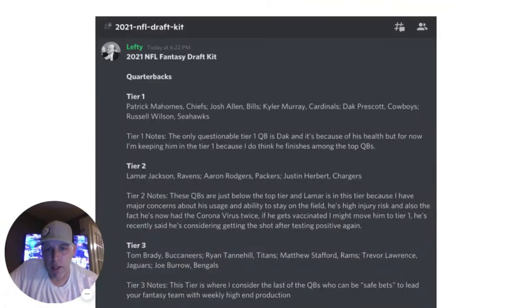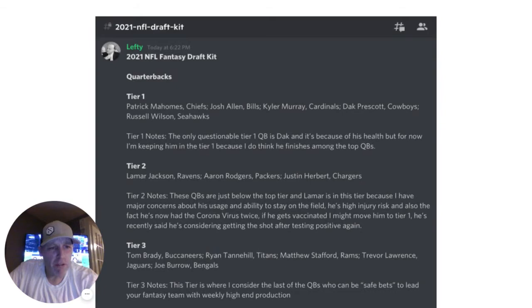But starting with the QB tiers, QB player projections on average tend to be more accurate than the running backs. Running backs have that potential to be real difference makers for a team. Now, of course, I got Mahomes QB1, but the questionable player in tier 1 is definitely Dak here, and for obvious reasons. But I think he finishes the year among the league's top QBs. I struggled with leaving Rodgers out of tier 1 here, but he's another year older, and I just believe he's in tier 2. Doesn't mean I have him projected way behind guys like Dak and Russ.